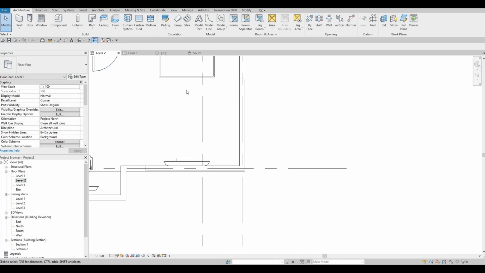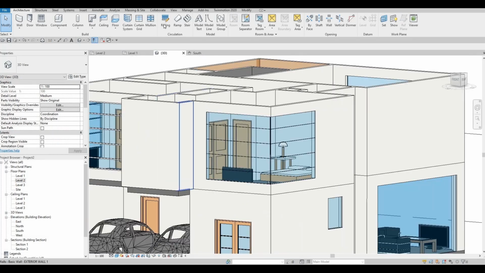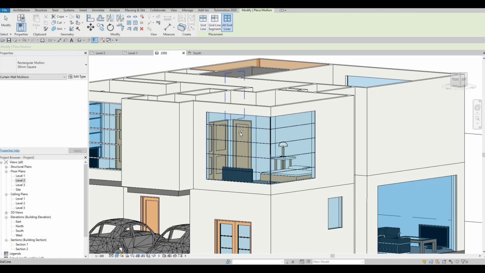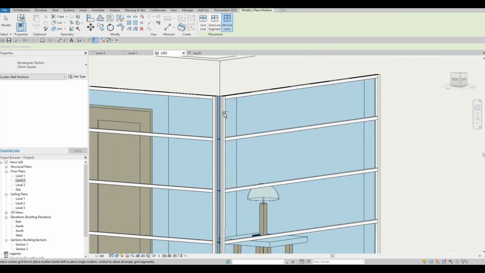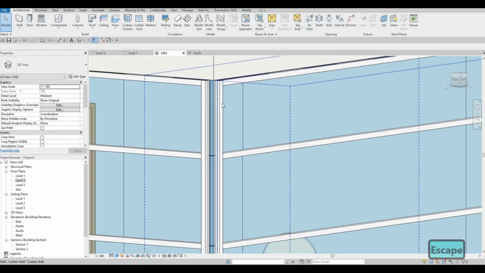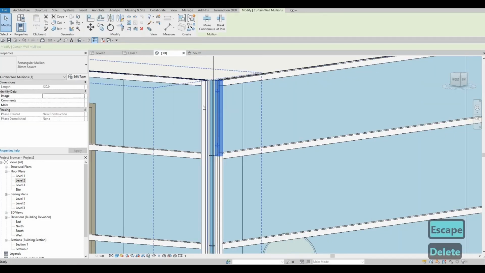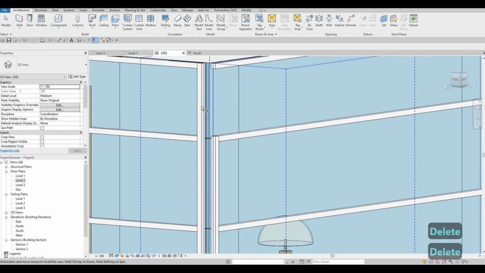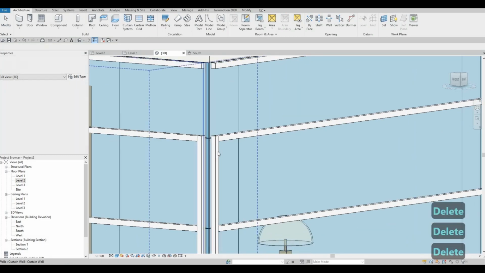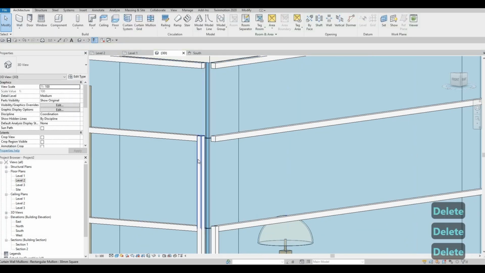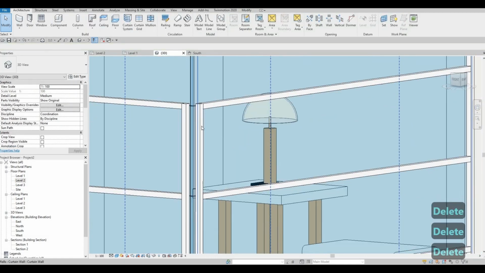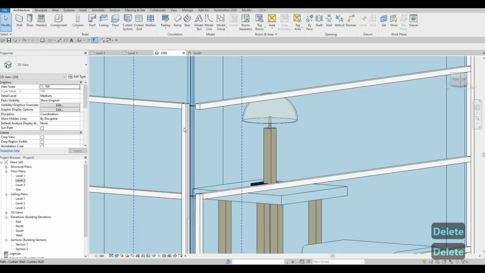Now we need to just go to 3D again and then click on mullion and then all grid, and then delete the mullions right here. And then of course we need to fix all the corners.